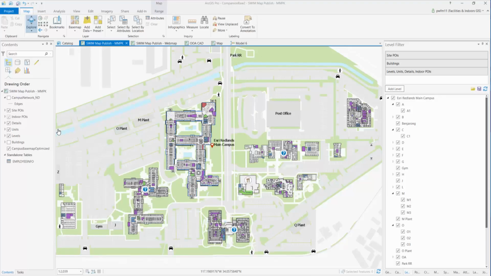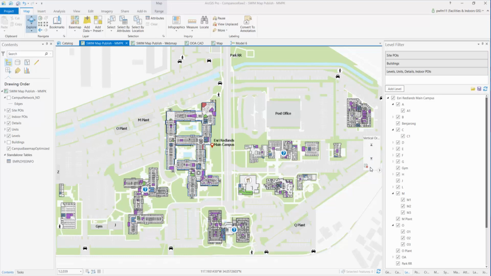Once you have your indoor data stored in GIS, there are now easy ways to curate your indoor maps and keep them up to date. This is ArcGIS Pro. Here we can see all the data that's been loaded into ArcGIS. I'm easily able to deal with this inherently 3D and densely packed information with our range filter and level filter tools. So let me show you that.